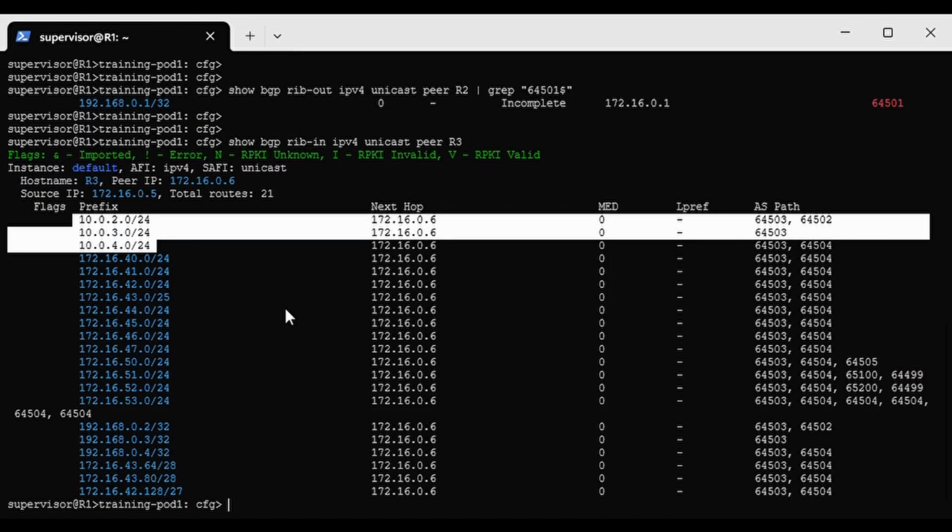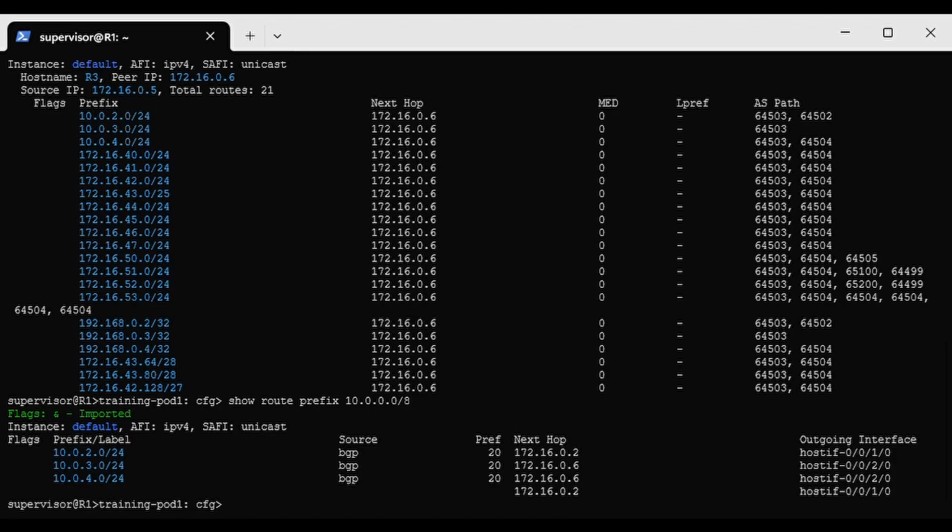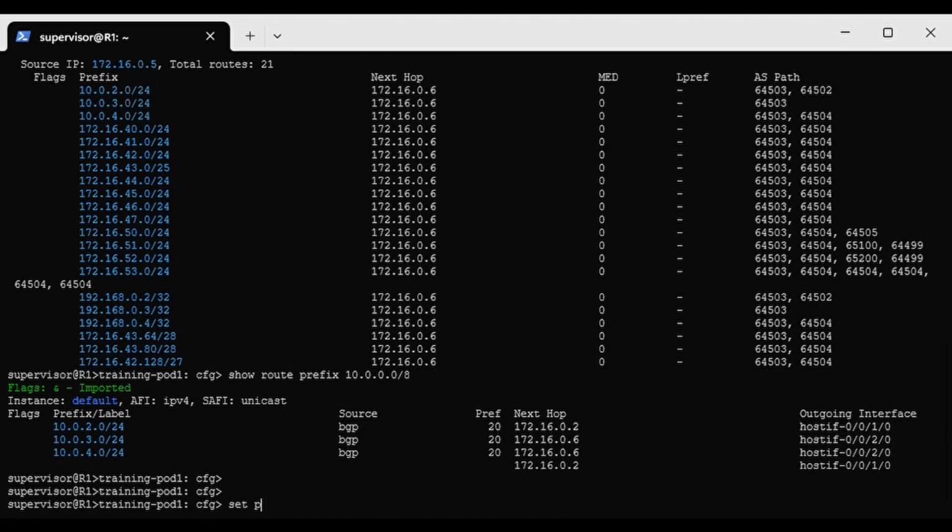However, we do not use any networks from the 10.0.0.0/8 block. So let's block them by writing a policy named net10. We do this using the command set policy statement net10 ordinal 1 match rule 1. We set the type to IPv4 prefix, as before.